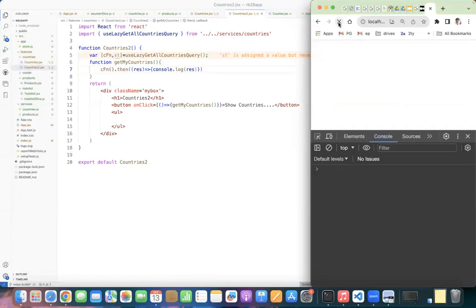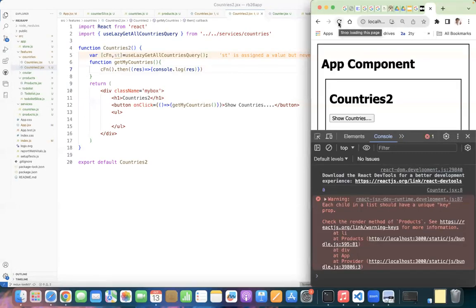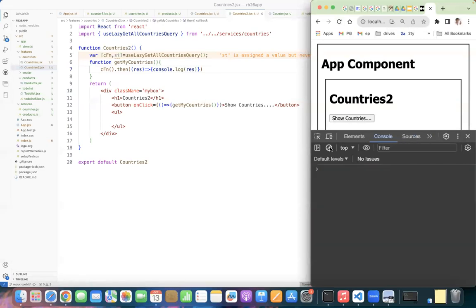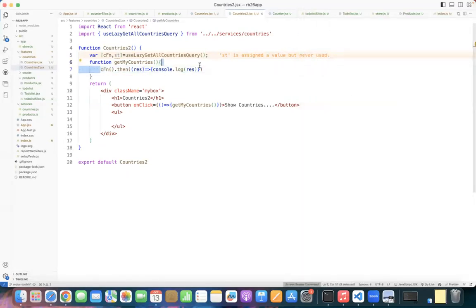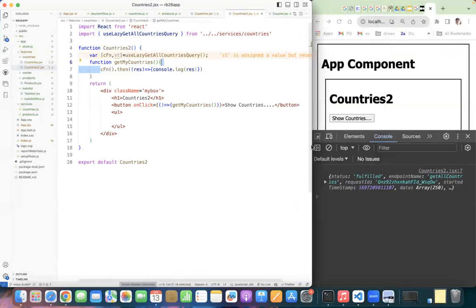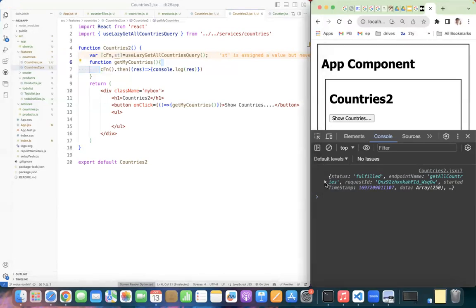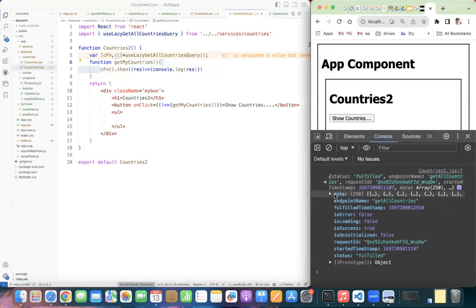So when I refresh this page, when I click on show countries, I got in this countries 2 line number 7 got executed, and in the response we got the data.